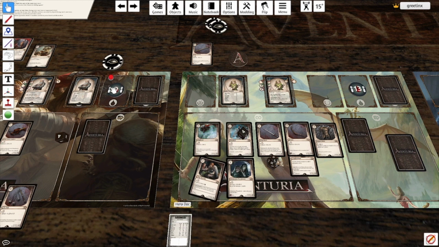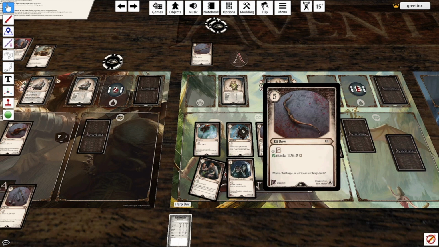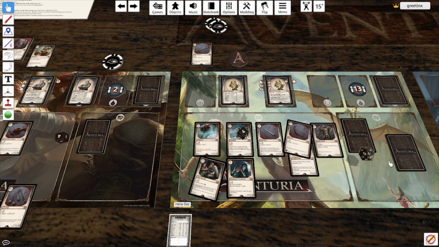I'm not sure if it makes a difference. So he's at 2, but I will do it anyway. Then we will spend 1 to use our bow against the Highwayman. So that's a 15 now we are looking at.